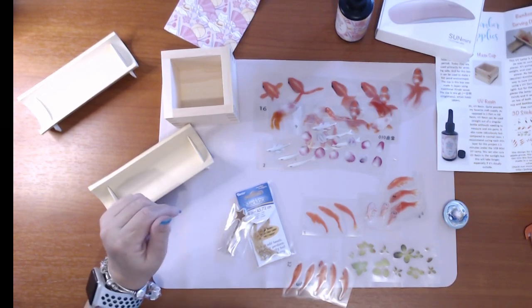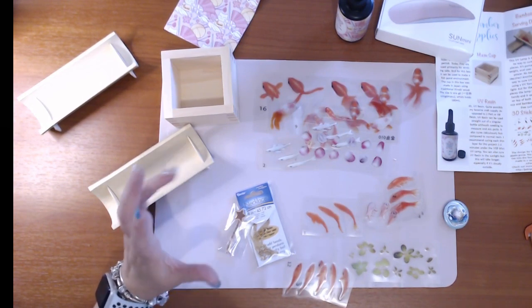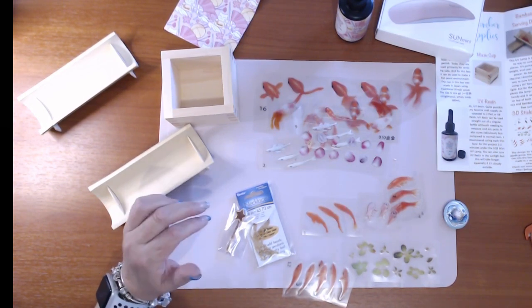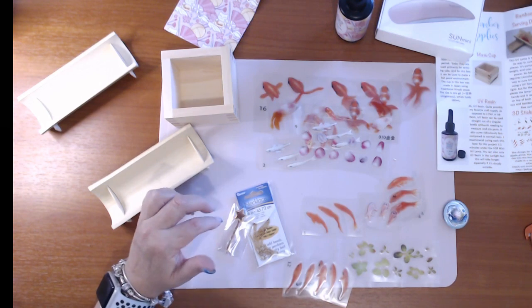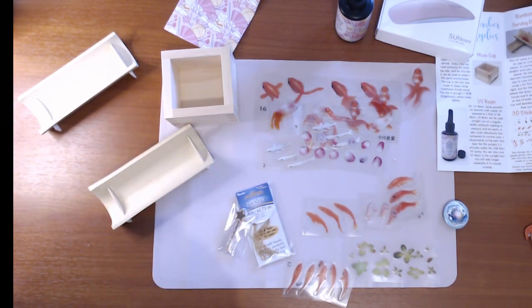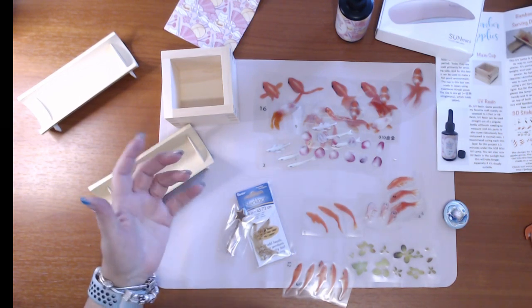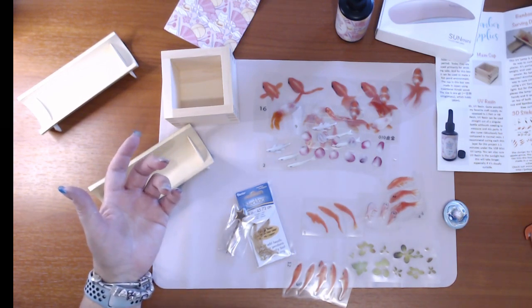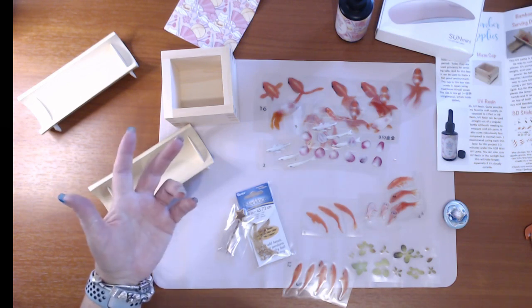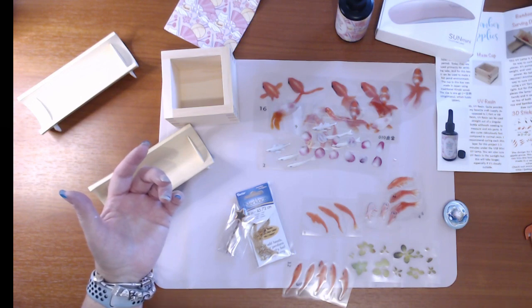I think I did pay, because I wanted it fairly quickly, I paid for shipping, but the two kits together were $84.98. I do believe that possibly if it had been in the US, it would have been different shipping, but I paid first class international.